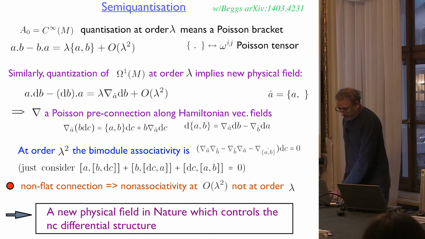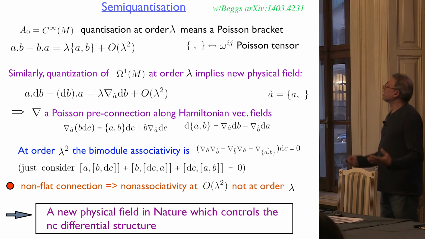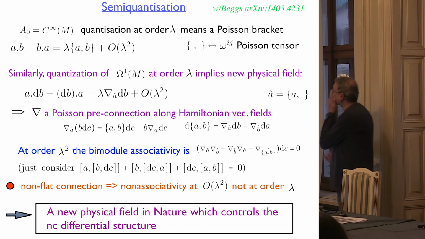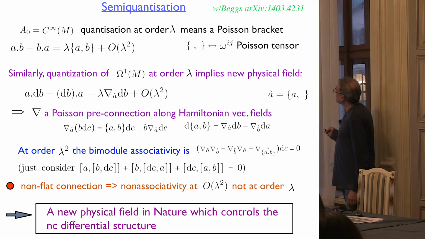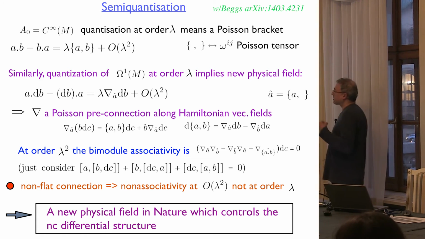Okay. So now what I want to really talk about today is what's going on with these models. Why are we being forced to these quantization constraints, and how can we analyze it? So I'm going to look at this mathematically, but I'm going to simplify by looking at quantum deformations, with quantization parameter lambda, but only working to order lambda squared. This is the semi-classical theory. Now, everybody knows that the commutation relations at semi-classical order are controlled by a Poisson bracket, which is a Poisson tensor. But the new ingredient in noncommutative geometry is that the differentials don't commute.